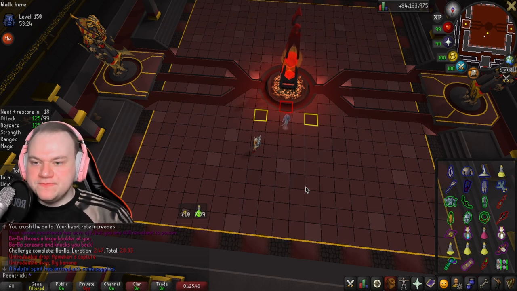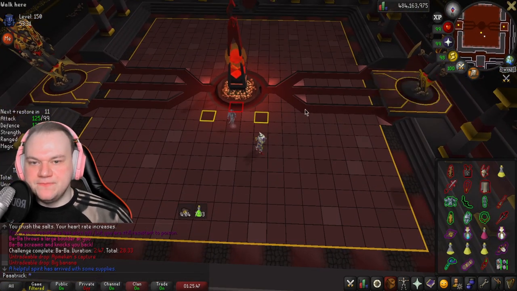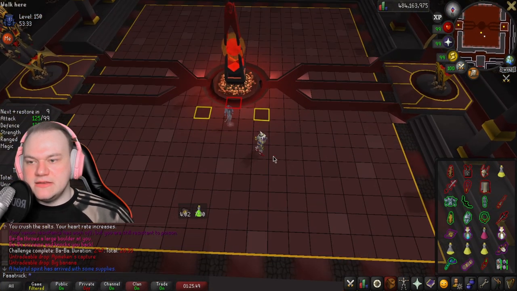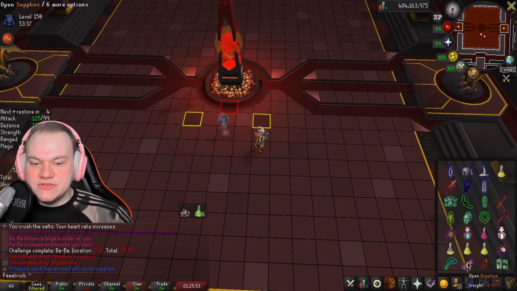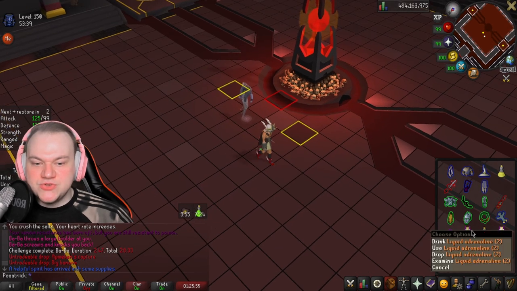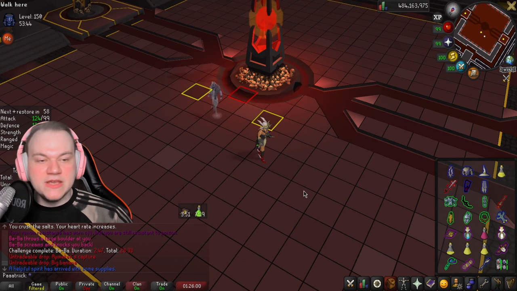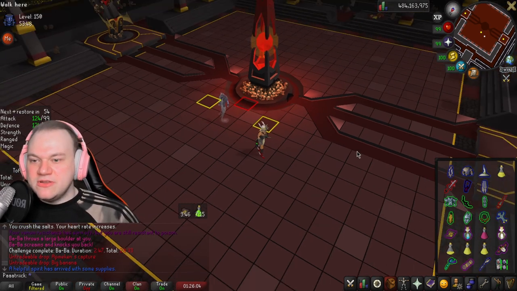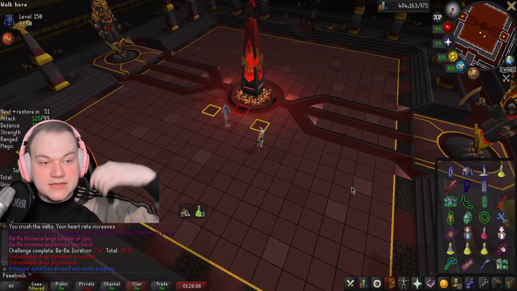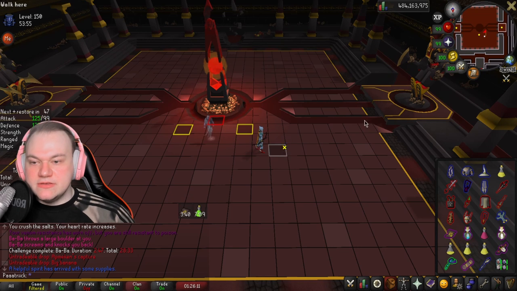Now the warden fight, you start with magic. You attack the wardens with magic, and then a heart is going to drop. When the heart drops, you want to switch to your dragon dagger. Drink your liquid adrenaline if you don't have the effect still. Use all your dragon dagger specs on the heart. Second phase, use ranged against the warden.